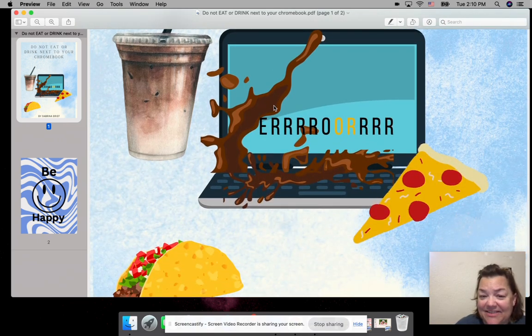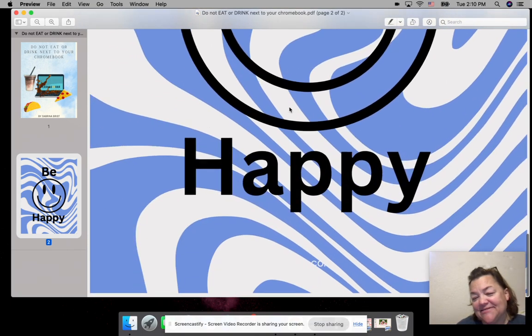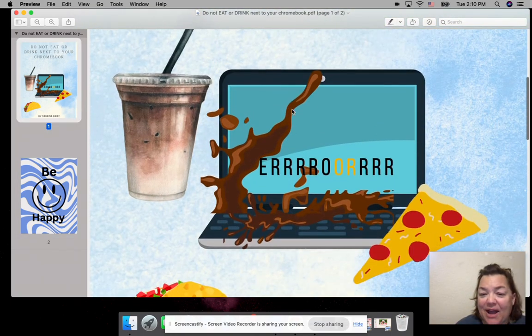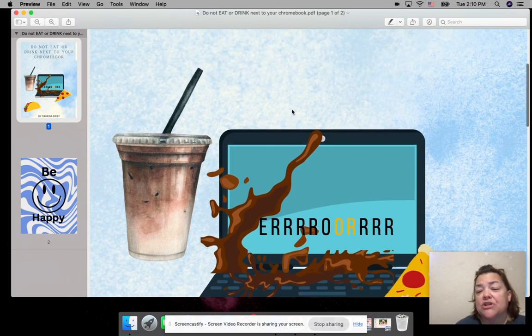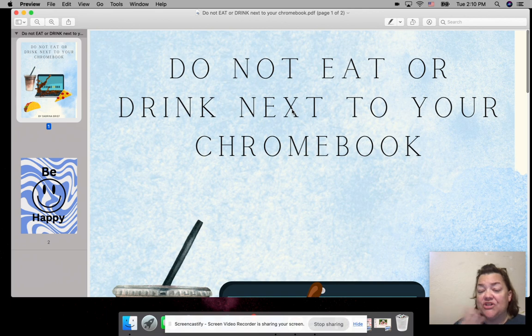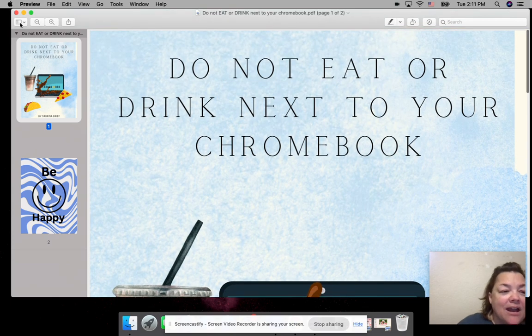How amazing is that they were able to put together a splash on top of the computer screen and then be happy? I like that too. But that was amazing. Again, I didn't teach her that. That was something that she was looking forward to try to make to show what she had learned about what would happen if you were drinking beside the computer, what would happen if you were eating beside the computer. And she came up with that. I thought that was pretty amazing. I love the way that flows literally and figuratively all together. So that was pretty amazing.